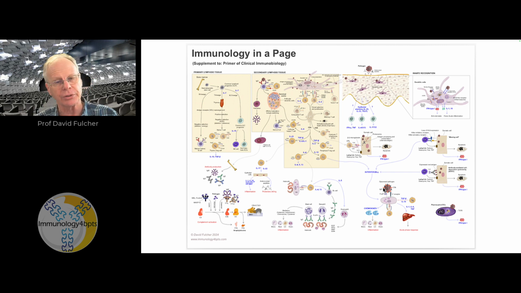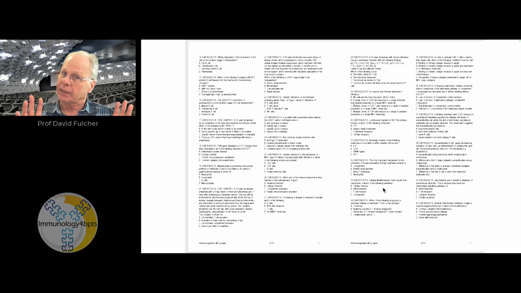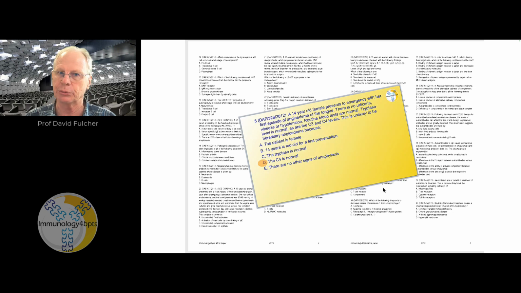And at the end of the course, we go through this graphic, Immunology in a Page. So it's about a 45-minute lecture where we revise all the basic biology in a nutshell as we work our way through this fairly complex but readily understood document. And right after that, just to make sure that you've got it, we do an MCQ trial exam of 50 immunological MCQs, and then I work through the answers to those questions immediately afterwards.